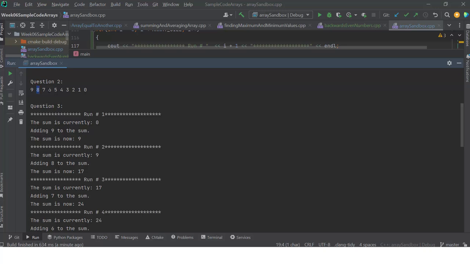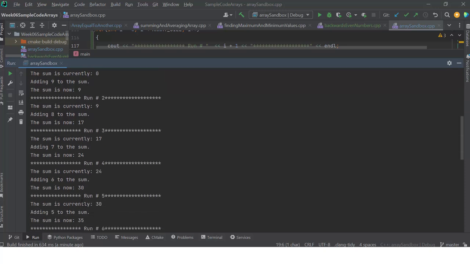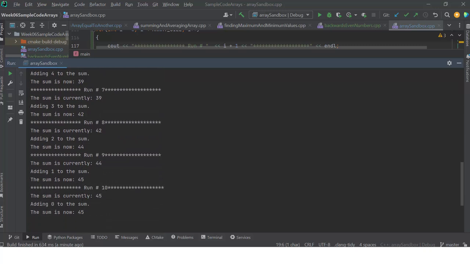We add our second element, which is 8, to the sum. The sum is now 17. In our third run, our sum is 17. We add 7. Our sum is now 24. And notice we keep repeating all the way until we get to the very end. With our last run of our loop, our sum is currently 45. Our last element contains 0. So our final value, once we have completed the summing, gives us 45.